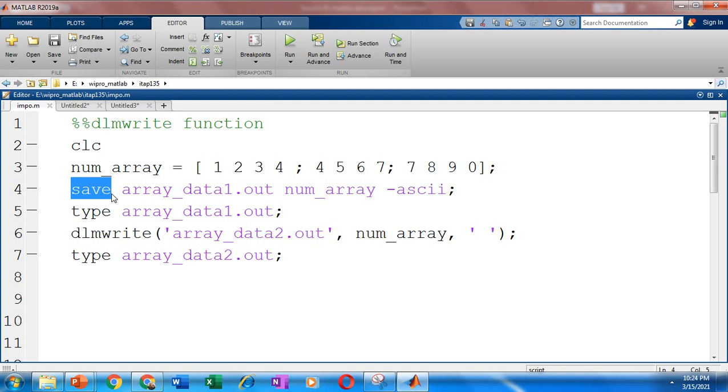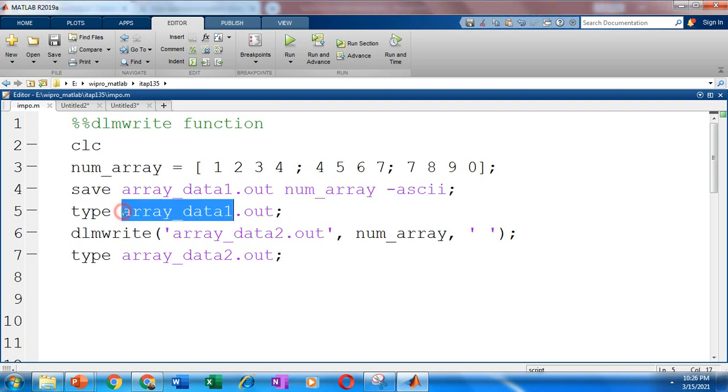So here array_data1.out is the delimited ASCII data file that is created, numarray is a numeric array and ascii is the specifier. After that, I'm displaying the contents of the file array_data1 using the type command. So this is how we work with the save function.